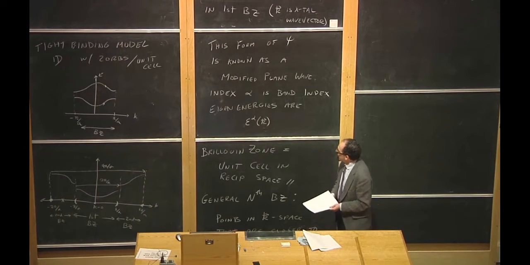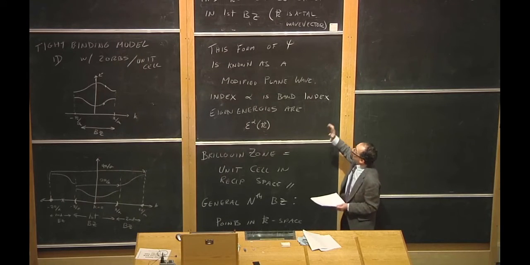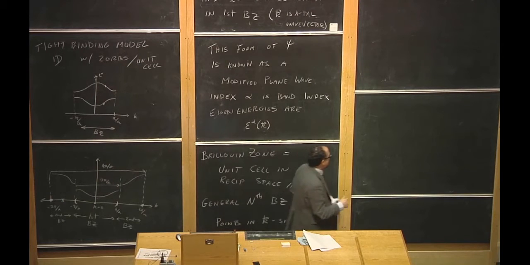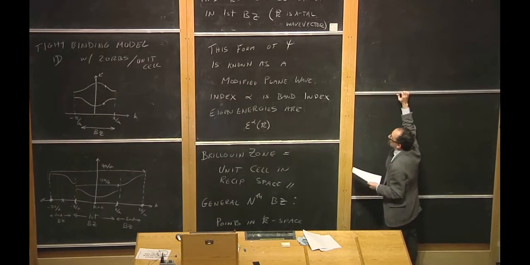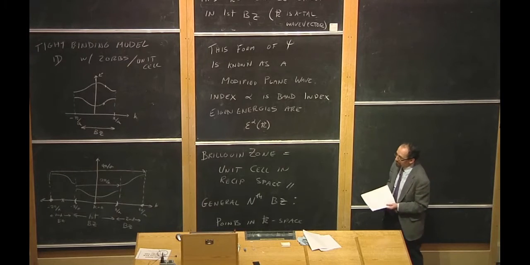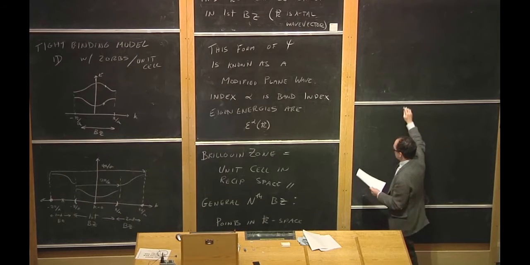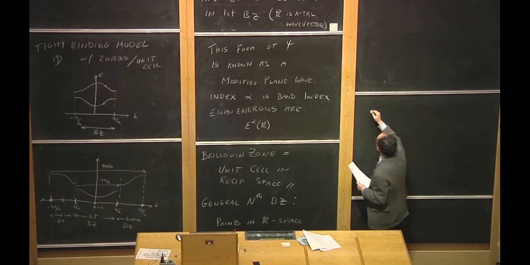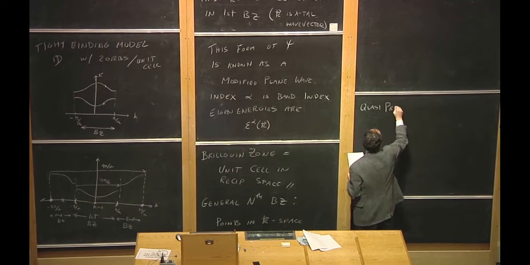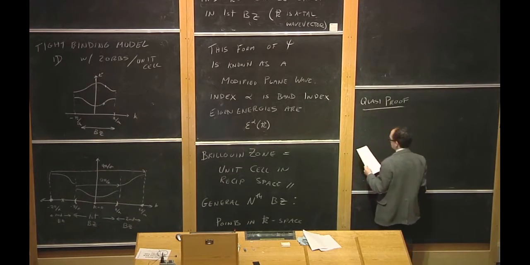Okay, so this is a pretty big bunch of statements we've made here, but it's fairly important because it tells you about the general structure of eigenstates in a periodic potential. So let's first prove this theorem, and then we'll talk about why this theorem is so important and why it underlies so much of material science and semiconductor physics and so forth. So this is sort of a quasi-proof. It's actually fairly rigorous, but we'll not fill in the details. The quasi-proof goes like this.